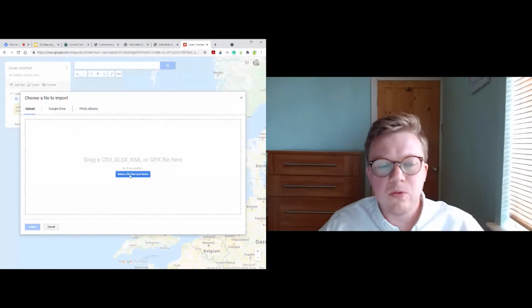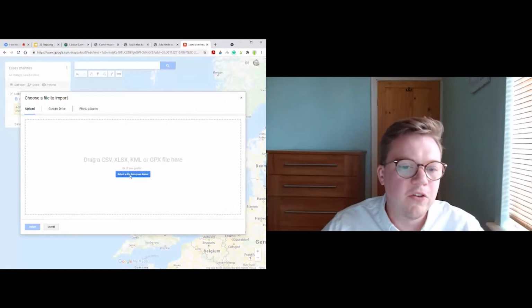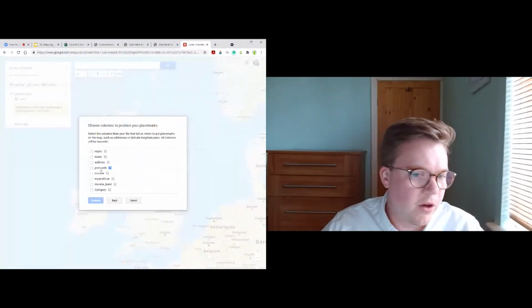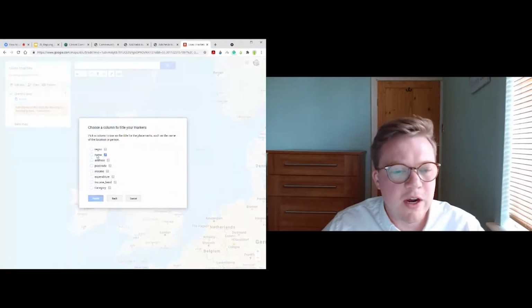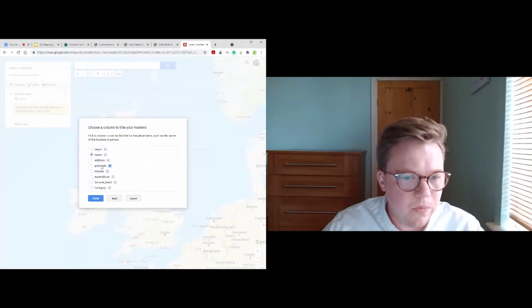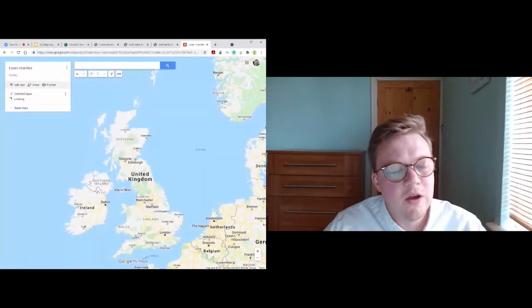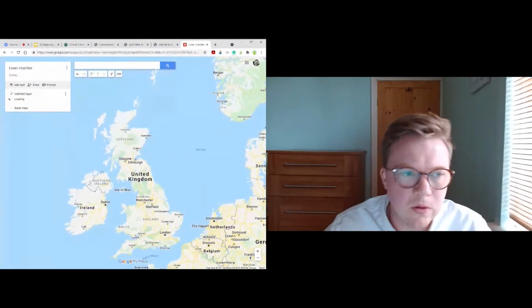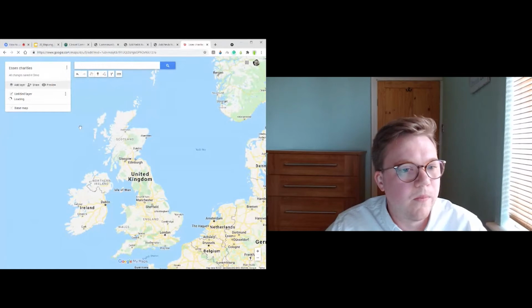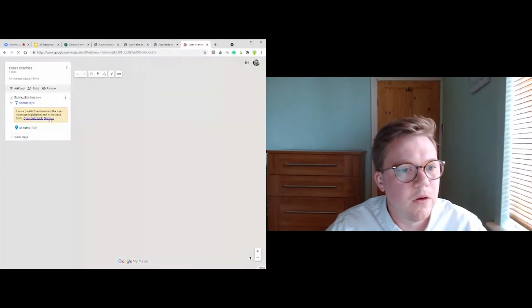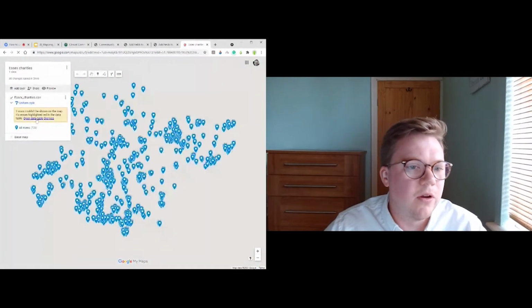And Google My Maps will want to know which column has the spatial data in. So in this case, it's postcode data. So we're going to click postcode. And we want the name of the charity to be the title. So we're going to click name, click finish, and it'll upload, and it will be able to tell us if there are any that it couldn't map. So let's wait for that to load. So it says there are 2 in our data table that it couldn't map.